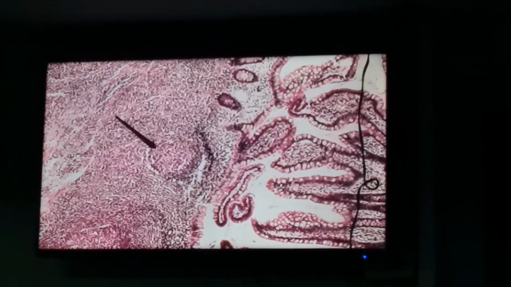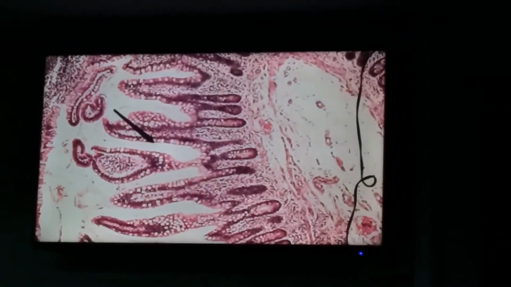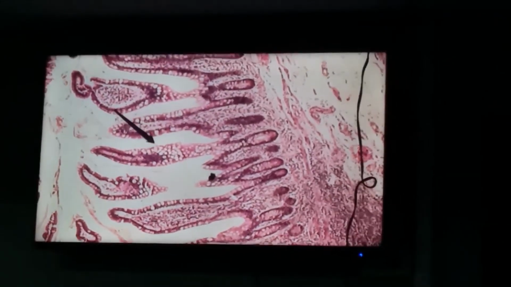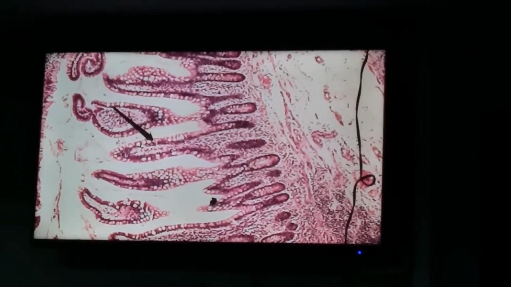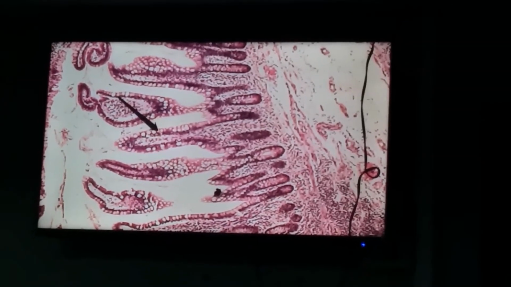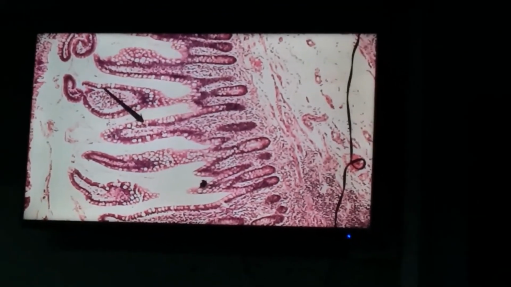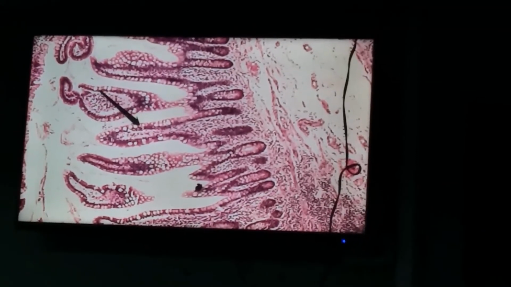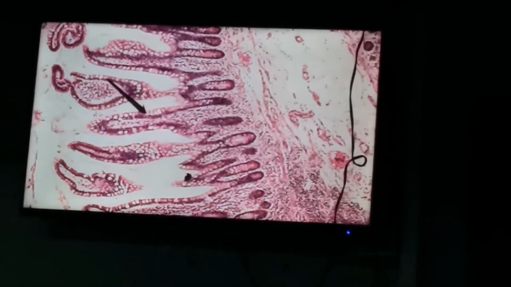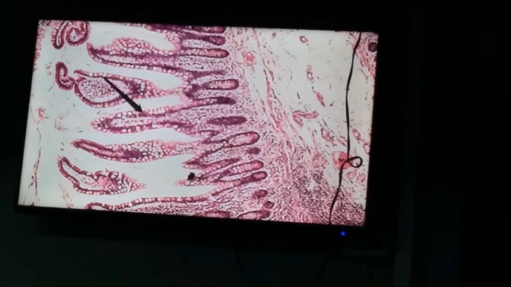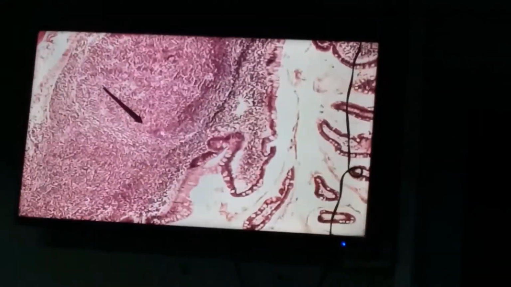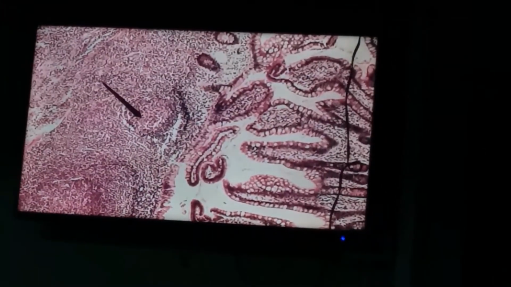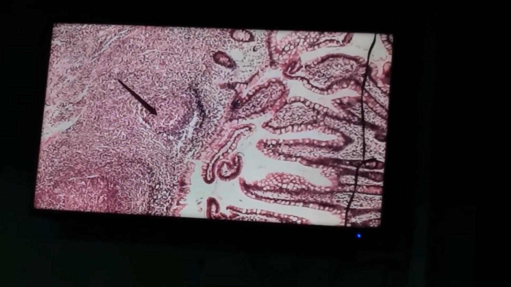This is a slide, so we will show it in real life. The lining epithelium, again, I ask you, what is the lining epithelium of your ileum? Did you forget already? It's simple columnar, very good, with goblet cells. There, those are the goblet cells. So the whole structure pointed is a Peyer's patch, another Peyer's patch, and that is a characteristic feature of your ileum. Okay? As a review.